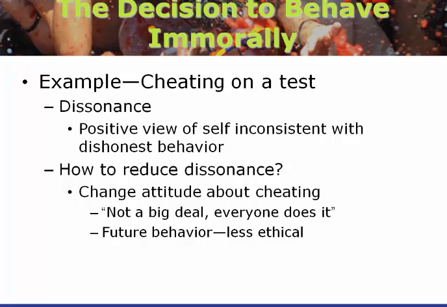So then we have a positive view of ourselves, that we are good, honest people, and yet that's not lining up with our dishonest behavior. This will create cognitive dissonance. Now, how are we going to reduce that dissonance? Well, one thing we can do is say, okay, I have a belief that cheating is wrong, and yet I'm cheating. I can change my belief and say cheating's fine. Everybody does it. It's not a big deal. Teachers don't care. Now I have changed the belief. This will reduce my dissonance because my belief and my behavior are lining up again.